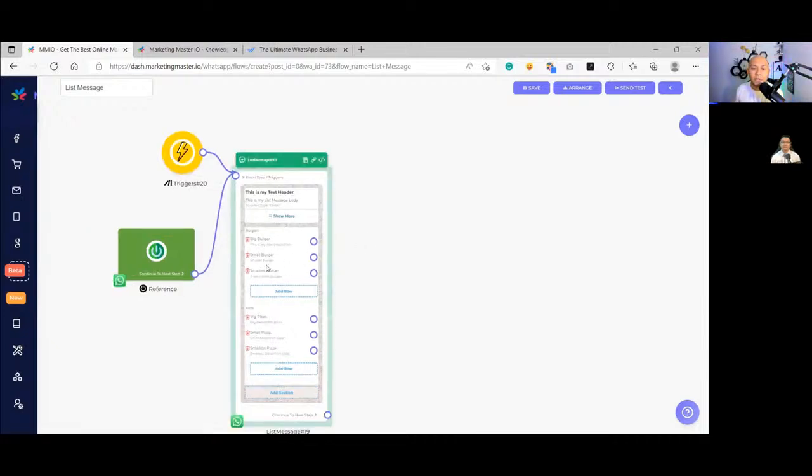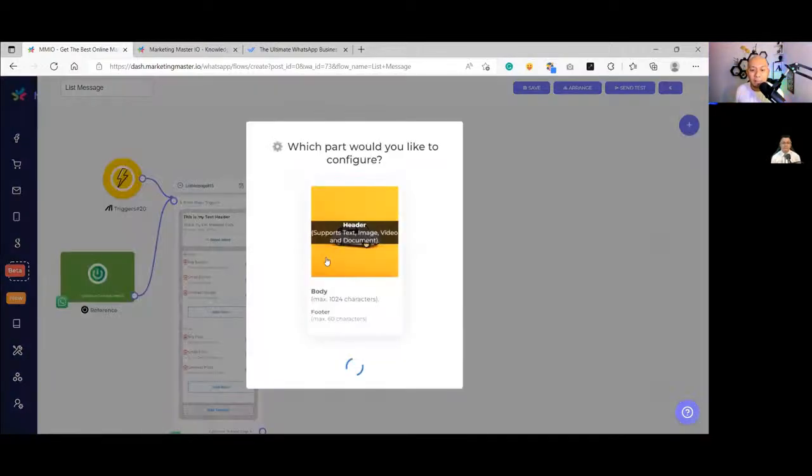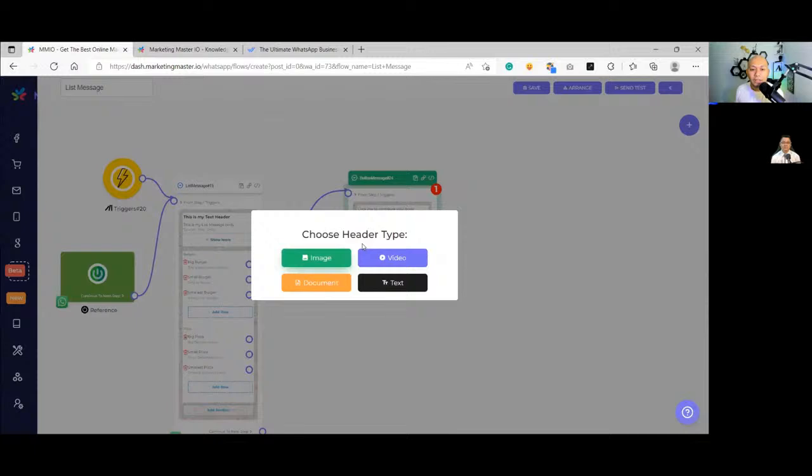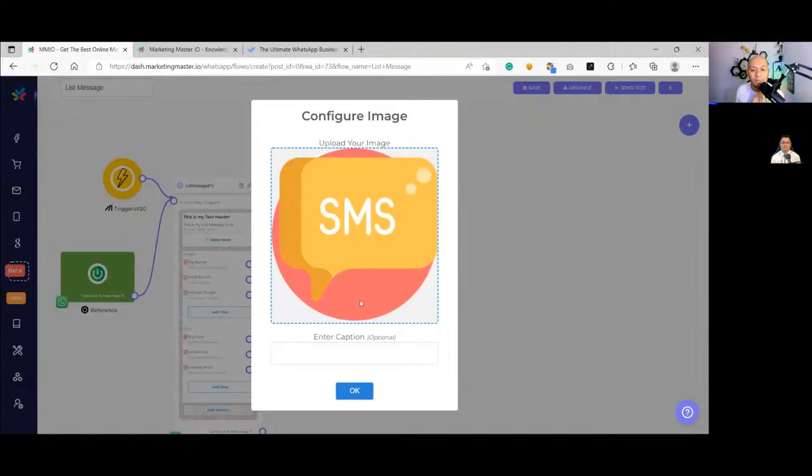And let's just use a button message maybe. Let's use a button message and then add a burger image here. Let's just say that this is a burger image. I don't have time to download the burger image, so let's just use whatever image we have here.